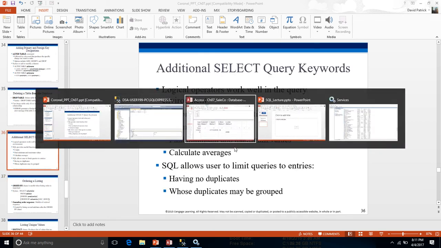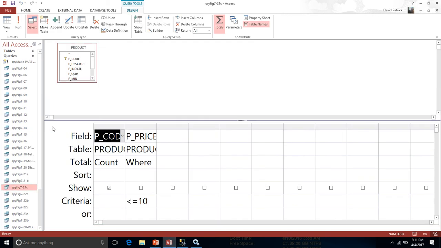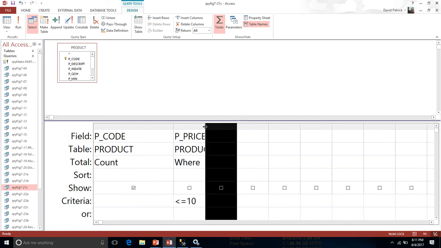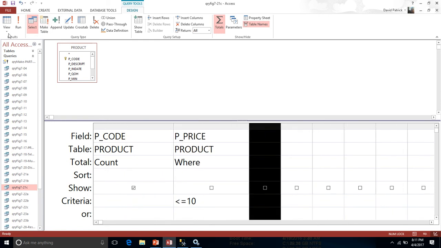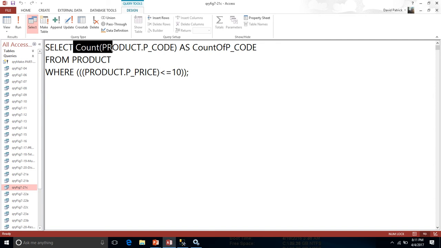So we jump back out here to Access for a second. Here's where we're doing a count. Let's look at the SQL of that. We can say, I'm using the count function, and we just wrap that around a column. And now, instead of getting all the P codes, let's run this.